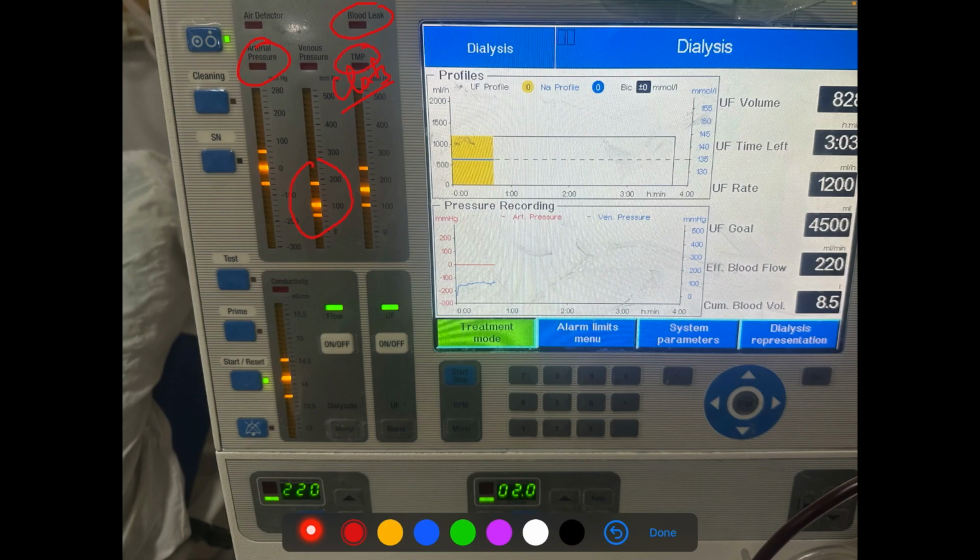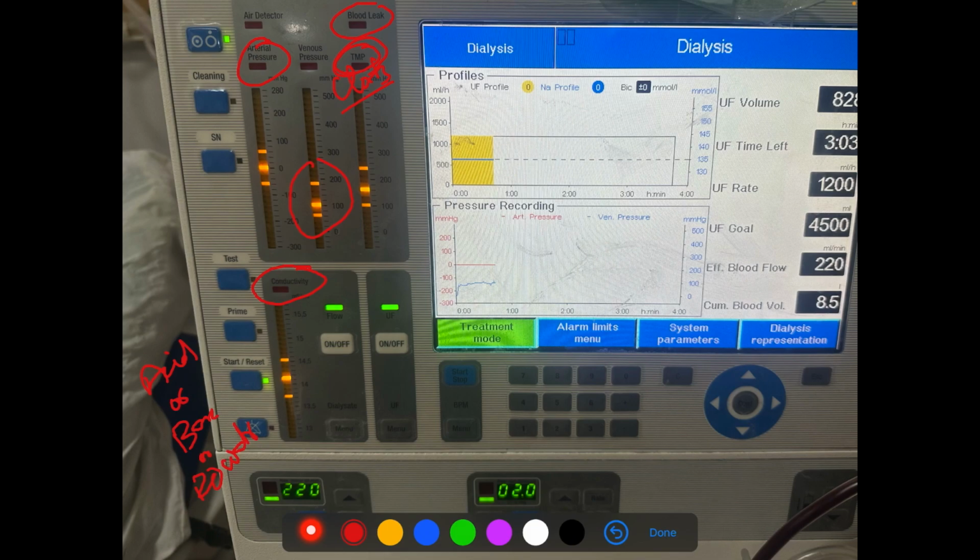TMP is called the transmembrane pressure. This is the pressure in the dialyzer. So there also, if any clot is there or any leak is there or any problem is there, that pressure can also be detected here, and we can know there is a problem in the dialyzer. So this is the transmembrane pressure. Okay. Now this is your, as I said, the conductivity of the dialysate flow. From here we can know whether the fluid admixture of the dialysate is correct or not. Okay. So if there is any problem in the conductivity of the fluid, this can detect and we'll get an alarm. That means there is a problem in the constituent fluid.